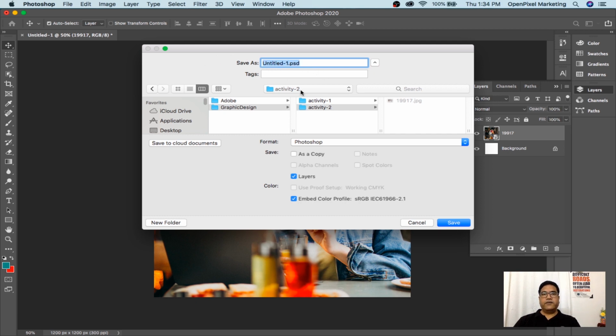Photoshop files are always saved in PSD format. PSD is a raw file, so when you want to share this on any third party applications, or share it with your friend, or post it to your Facebook, you have to save it as a PNG or JPG or any other image format. But to work with your graphic artwork, always save it as a PSD format, that is Photoshop document. So I want to give a good name: graphic design promotion.